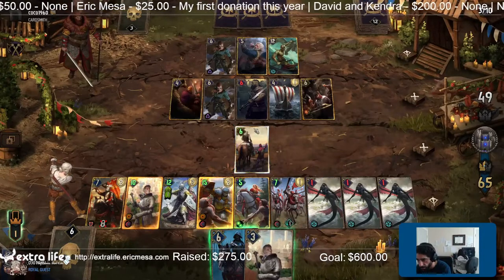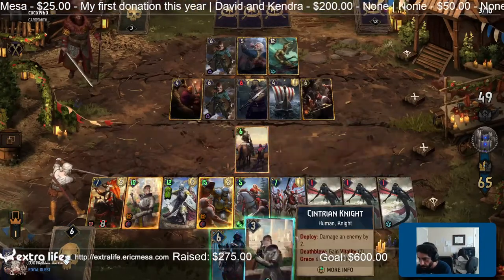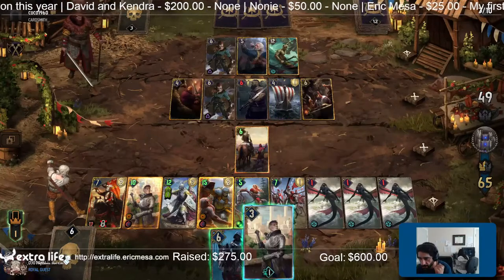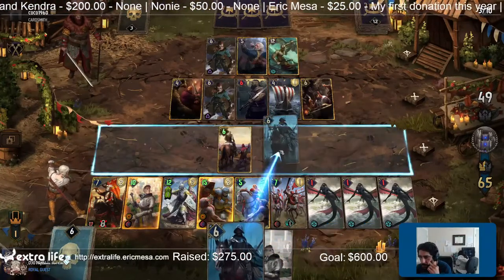Oh yeah, I'm not going to be able to grace this guy because he's going to hit him. But what if I put him... Does he fit here? He doesn't. That's a real bummerino. Why does that guy have to exist? Alright. Let's put the Cursed Knight out then.